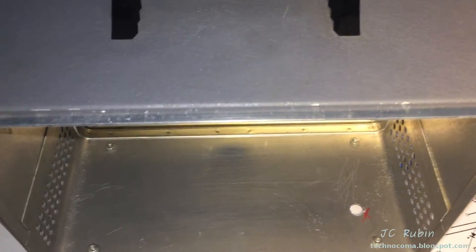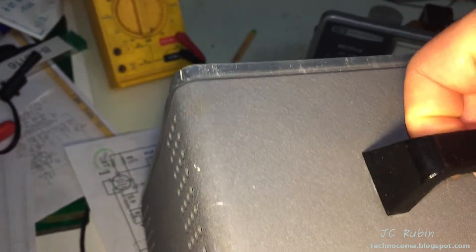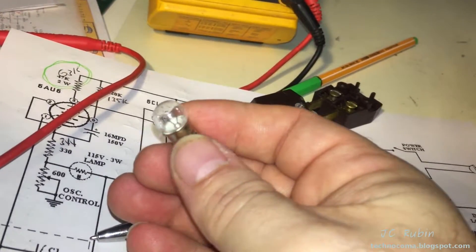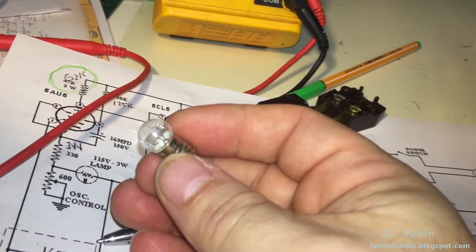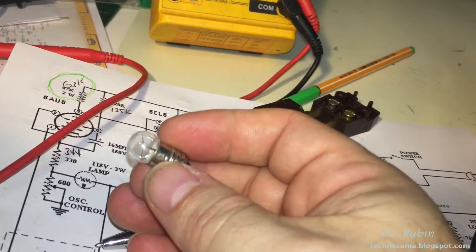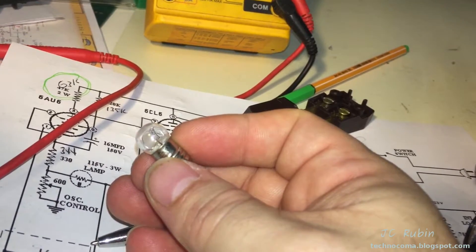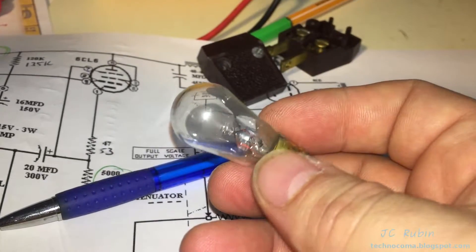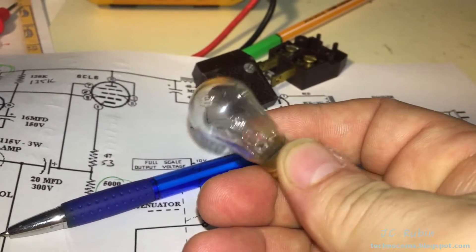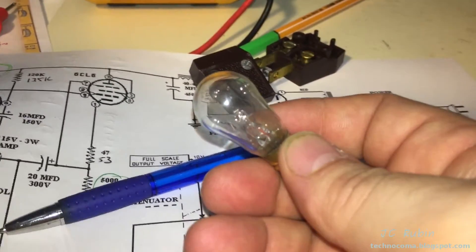The case cleaned up really nicely with soap and water and some mild scrubbing. Got the dust out from the inside — case was cleaned front to back, everything removed. Any nicks or scratches left will only add to the character. The handle is fine. This bulb appears to have a good filament visually, but when I hook it up to the multimeter it reads open — there's a good chance this bulb is no good and will need to be replaced. Fortunately, the lamp on the bottom tested good.